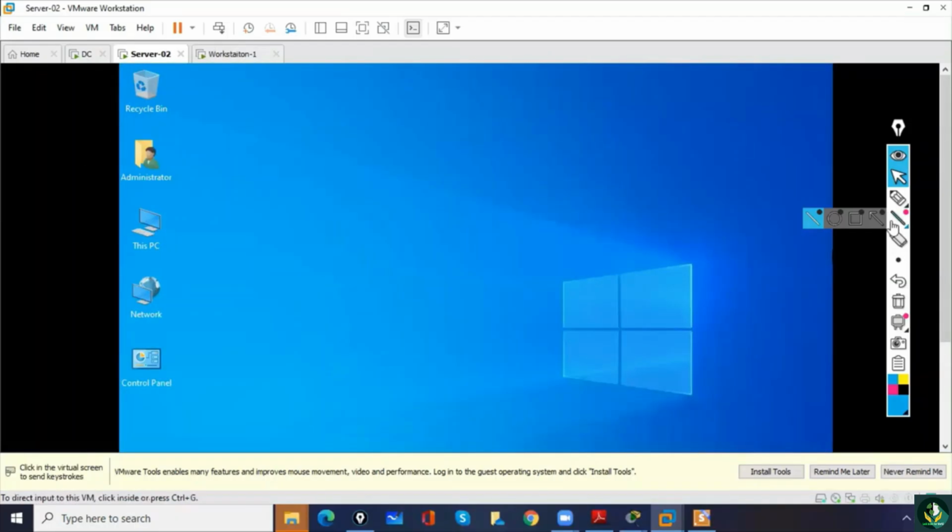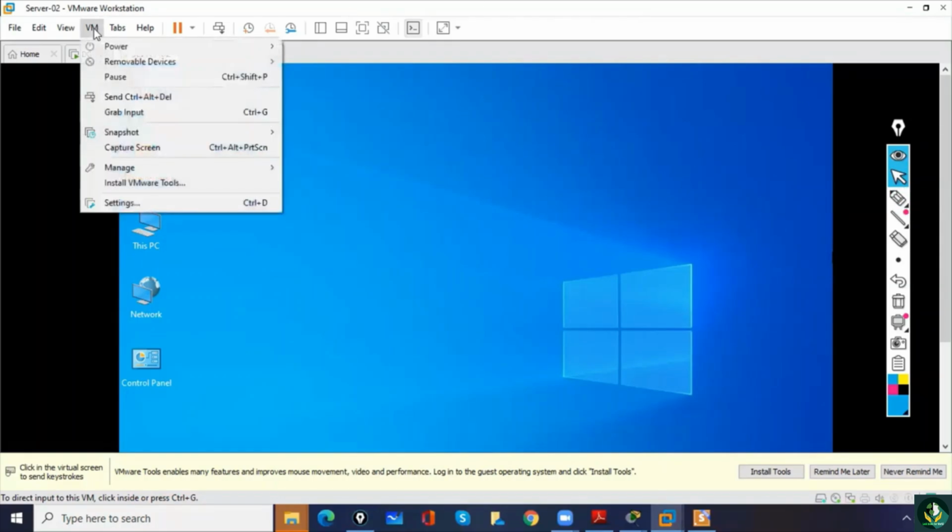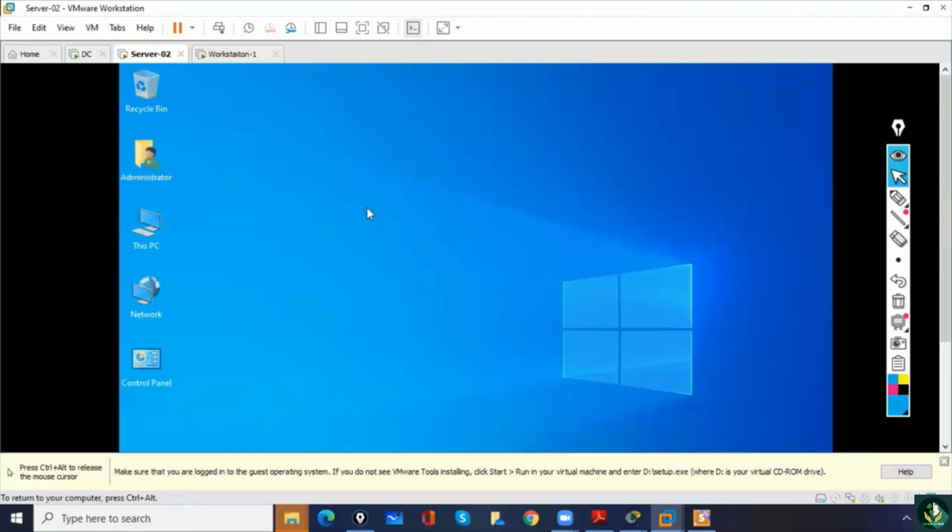So if you see the desktop, you will find all the icons. And guys, if you observe here, the screen is not full because the drivers are not installed, or VMware tools is not installed. So we need to install the VMware tools and you will get the big screen, the complete screen here. Install VMware tools. Then you will go to this PC.